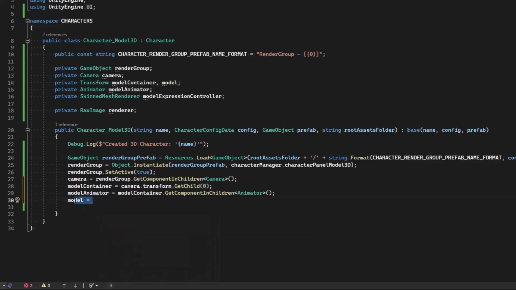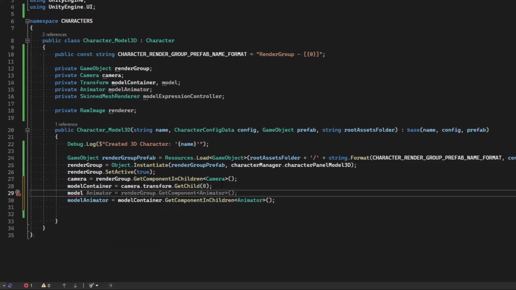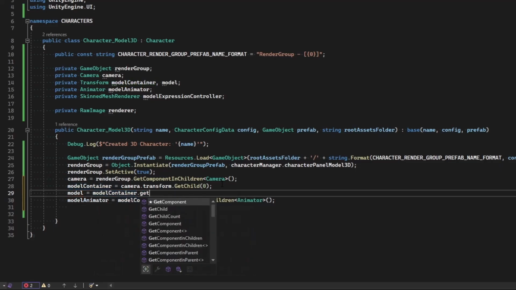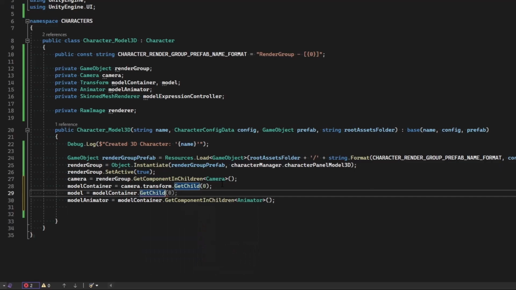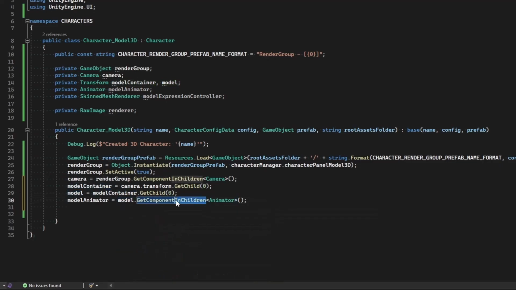Actually, to do that a little better, I also know that model is the only child of the model container. So model equals model container dot get child 0. And then model animator equals model dot get component animator.